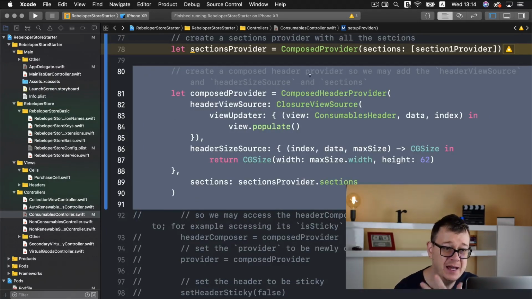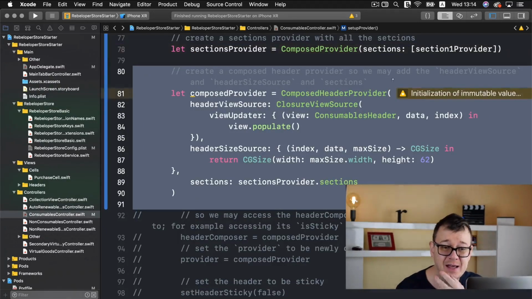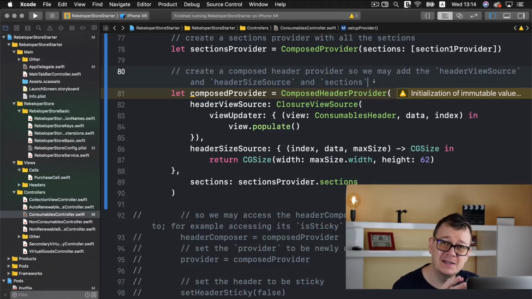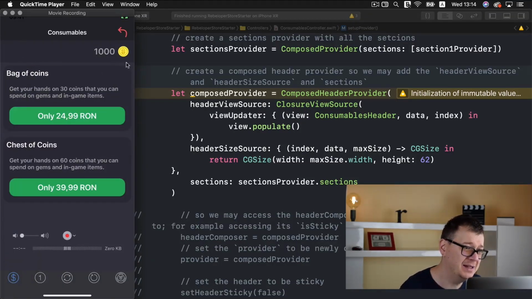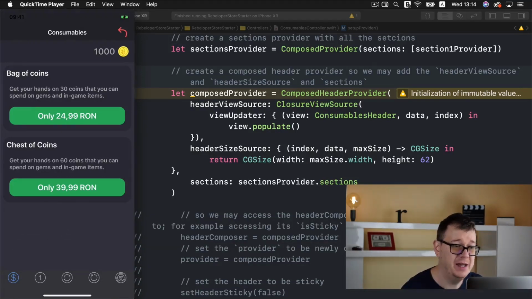Let's create a ComposedHeaderProvider so we may add the header view source, the header size source and sections. What this does is allow CollectionKit to have that header, and of course, as you can see, we do have a header here, and it provides the number of coins that we currently have for our user.